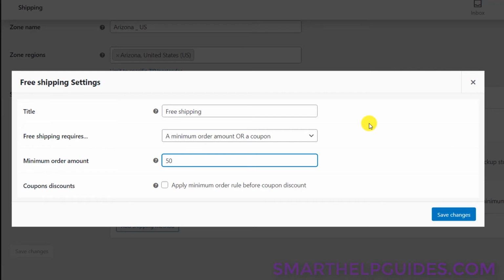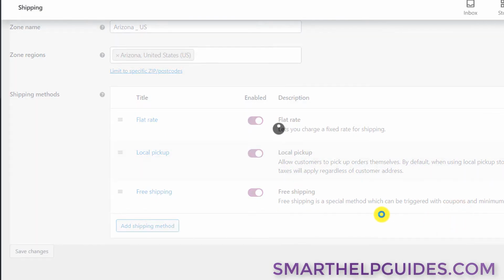And the customer goes to our website and buys an item for £50, but they apply the coupon code, so they will get a £5 discount. So the order value will be 45. And if you want the £45 order value to also be eligible for free shipping, you can click this option. What it will do is the minimum order amount, which was before applying the discount coupon code, will be considered. Okay, so I will not do that, and then click on save changes.